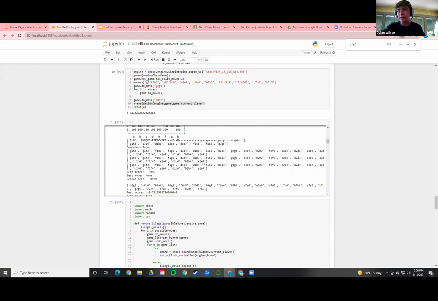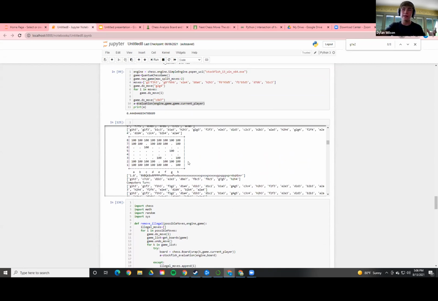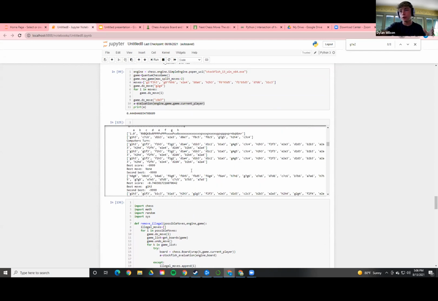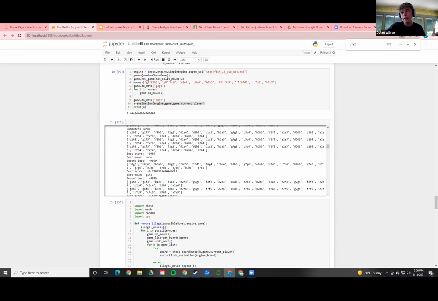Sadly, it didn't get played out at the end because I wasn't able to create an algorithm that could work without failing. For some reason, after a ton of moves, it decided that it couldn't find any more legal moves. Instead of trying to find workarounds to the legal move problem, I essentially said I'd try putting the move into the Stockfish engine, and if it didn't work in the Stockfish engine, I wouldn't allow my minimax to make that move. So if Stockfish can't handle it, then don't make that move, which works somewhat effectively, but isn't perfect. Overall, I got a game that was pretty effective, but not perfect.